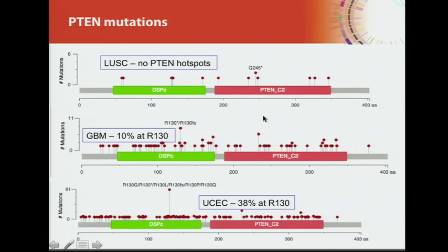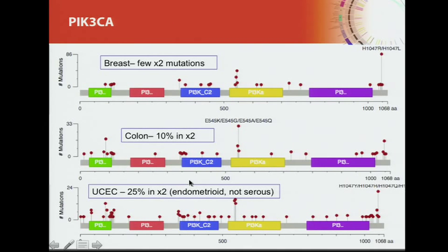There is a very high frequency of PTEN codon-130 hotspot mutations — more than a third of endometrial cases — whereas in other diseases with PTEN mutations this particular hotspot is mutated at a much lower rate. The PIK3CA mutation spectrum is also different from what is seen in breast cancer, which has many PIK3CA mutations with targeted trials ongoing. The spectrum difference here in endometrial cancer has clear therapeutic implications.